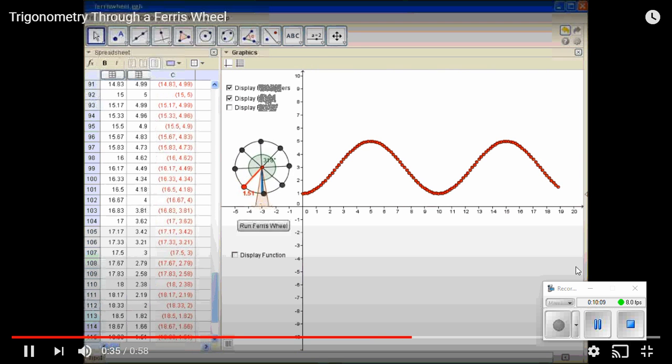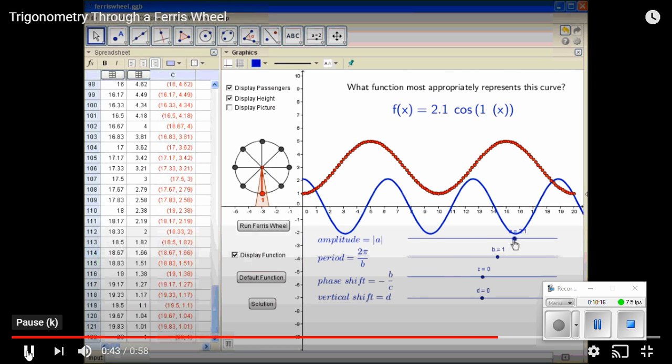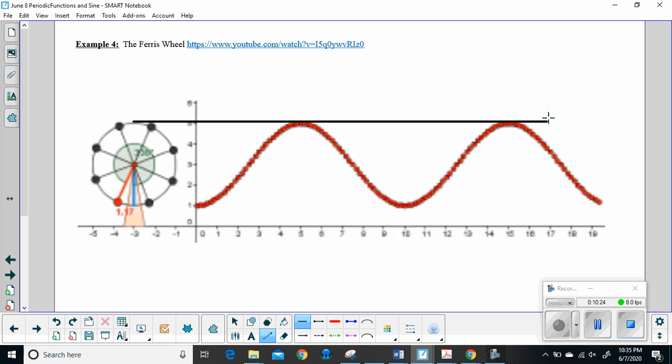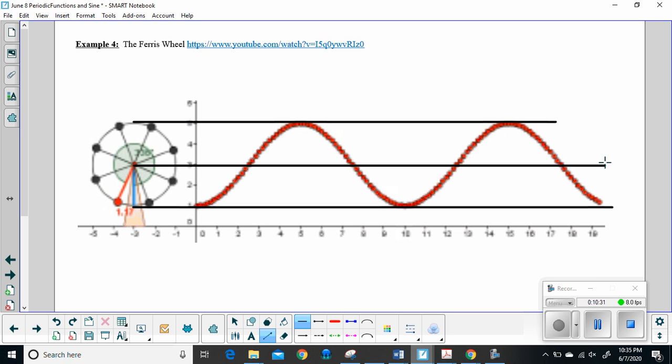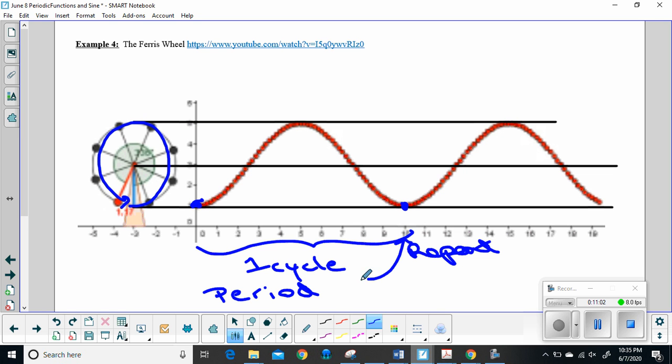So that middle is going to be our axis of symmetry, our maximum, our minimum, ignore everything else they're saying. So what did we see? We saw that the maximum height happened up at the top here. We saw that the minimum height happened down here. We saw that the center heights all happened around our axis of equilibrium. So all these words that we're talking about here are matching it. And the time it took for the person to take a whole loop all the way around, well, that was one cycle. That was the period. So that got them from the start to the end, and then they start to repeat. So that one loop was one cycle, and our period was how long it took, which was 11.